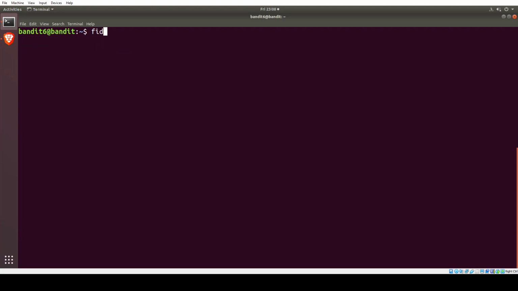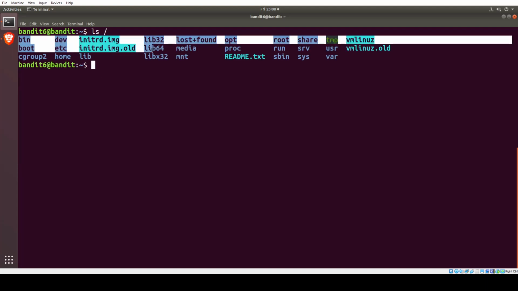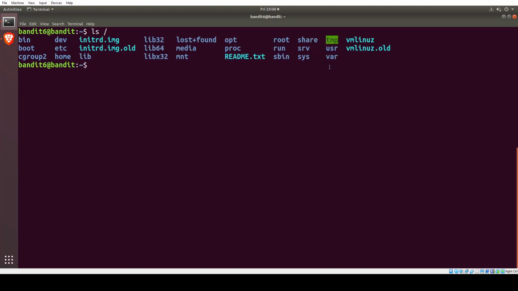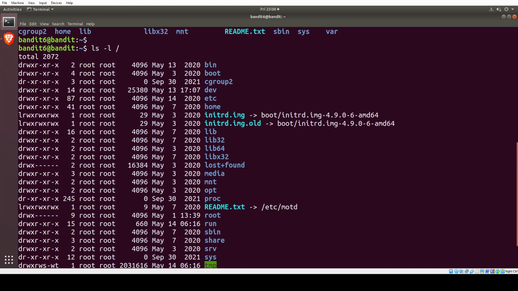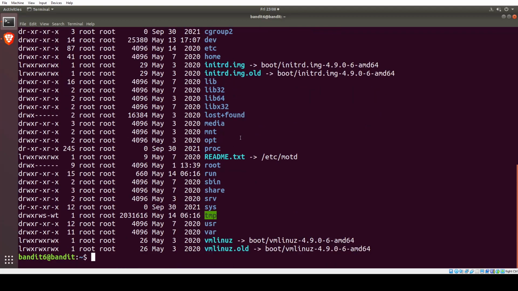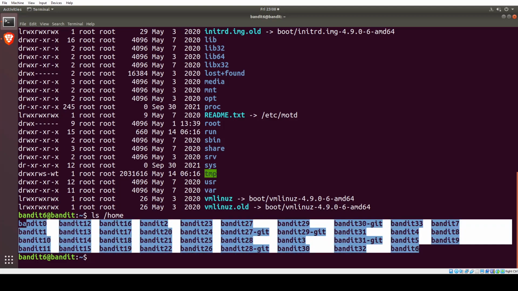So somewhere on the server, right? So ls slash, that's going to give me the root directory. This is where everything starts. These are all the files on my computer. Maybe visually I can do ls -l and then slash. Right, these are all the directories where everything will start. My home folder, you see home, ls /home. You can see all the bandits, all the users that we've been logging into throughout this game.